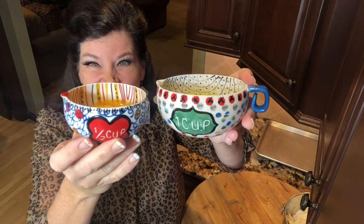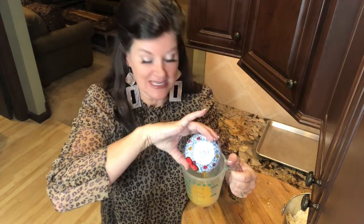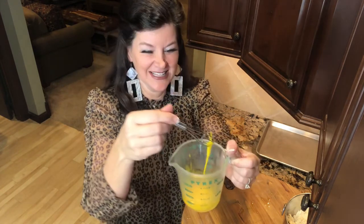So here we are. You know, I have to show y'all my cute little measuring cups. Look, this is like little china. Isn't that fun? So what you're gonna do next is you're gonna take the yolks and you're gonna put them in something clear that you can measure, because we're gonna whisk them up and add enough milk to make 2/3 of a cup. I'm gonna beat them up a little bit with this tiny little cute little whisk. Look how cute. It even has a heart.